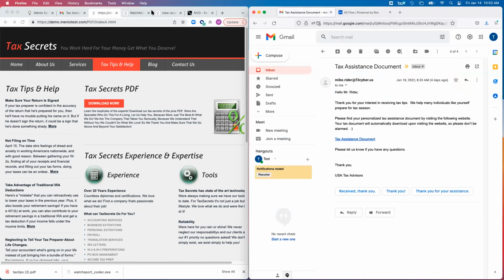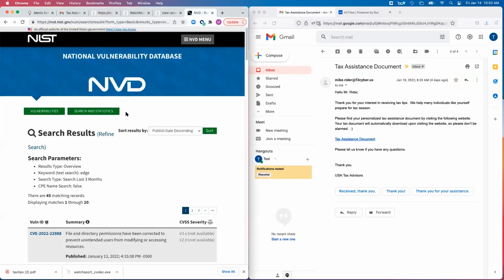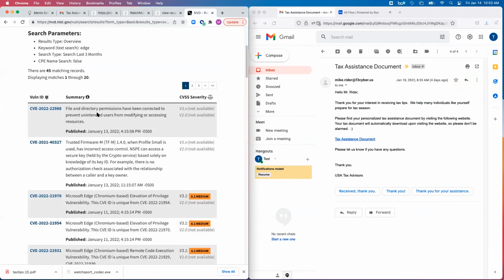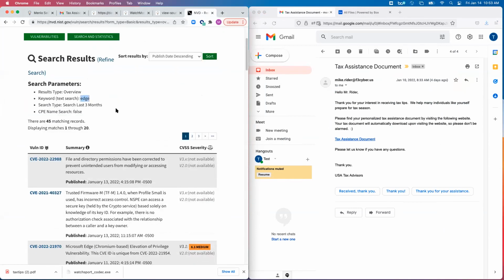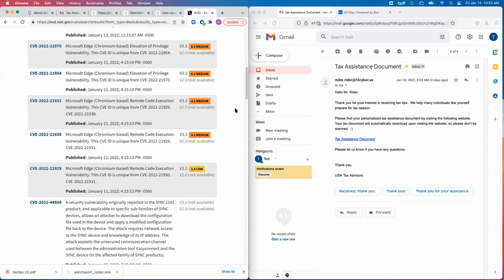So what I'd like to do next is just real quick touch on browser exploits. I went real quick to the National Vulnerability Database hosted by NIST. This gives me a listing of all the recent vulnerabilities for the Edge browser in particular. I just did a search in the last 3 months. There have been 45 entries. And of course, browser exploits are a very severe thing, particularly when they're in the form of some sort of zero-day.